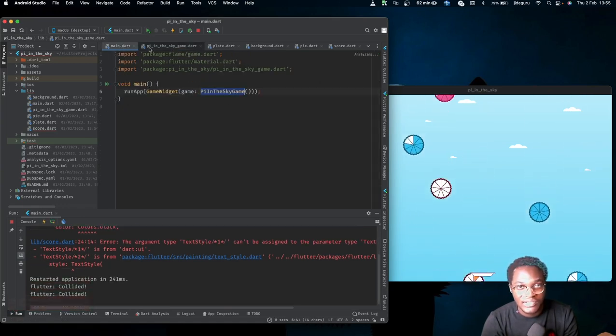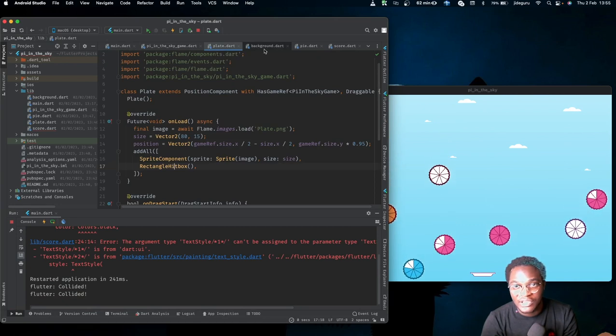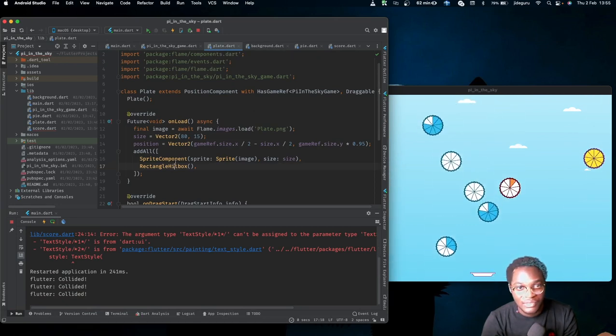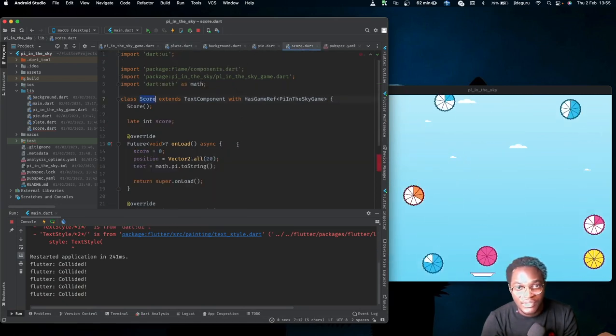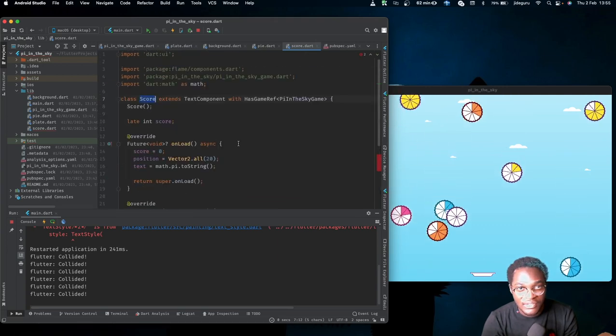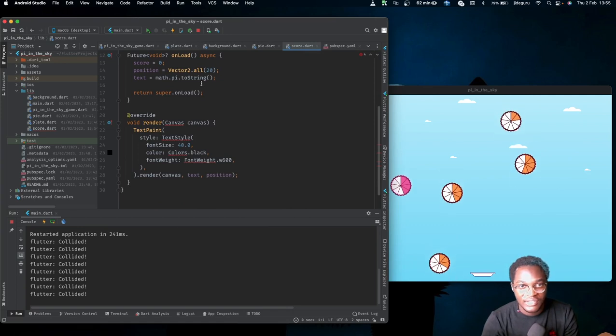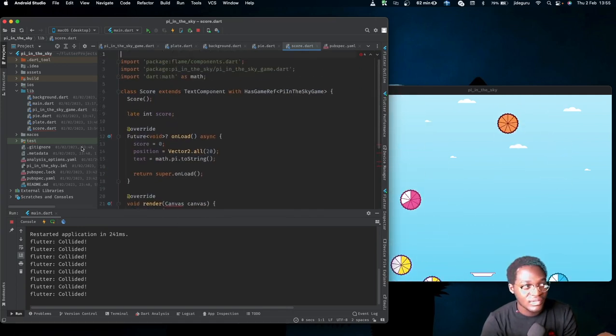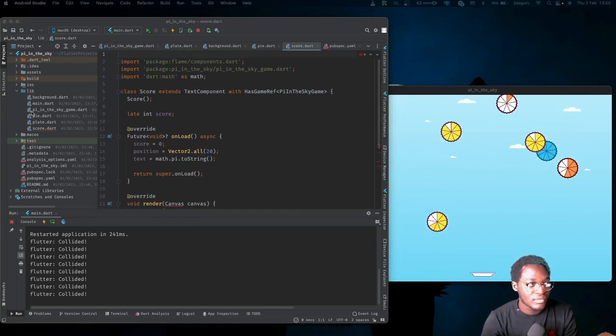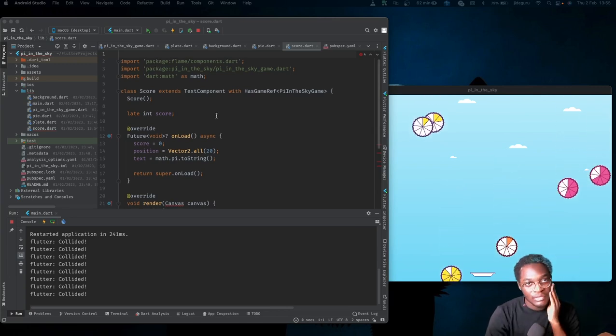Oh wow, okay, I think I see it now. Now I'm getting the error. Where is the score? It says, oh, what's Dart UI?